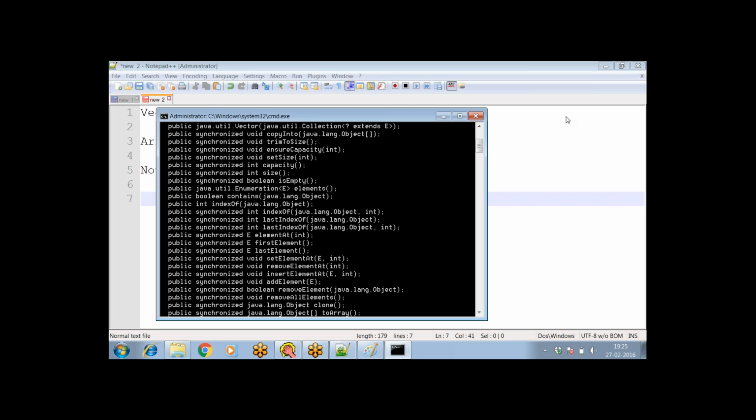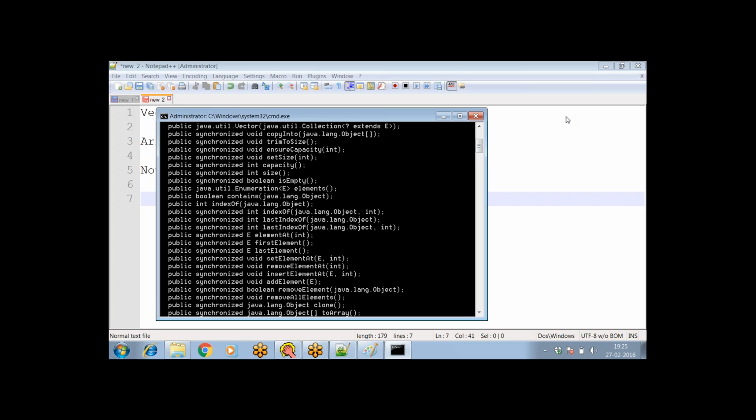So what does synchronized methods mean? You'll come to know about it.